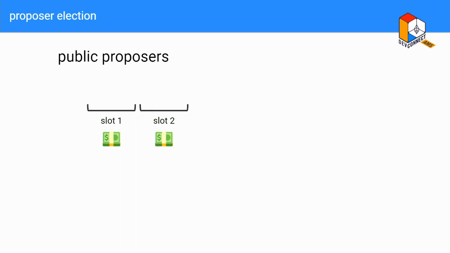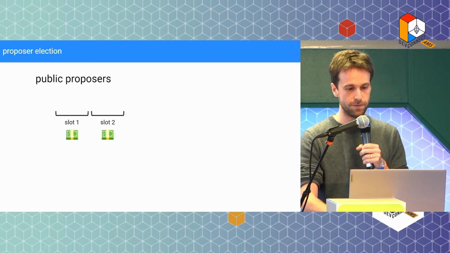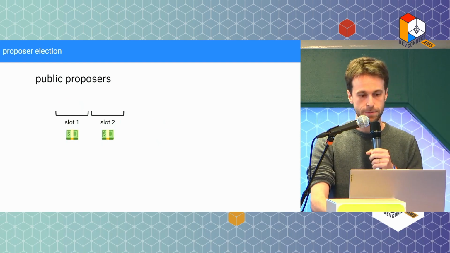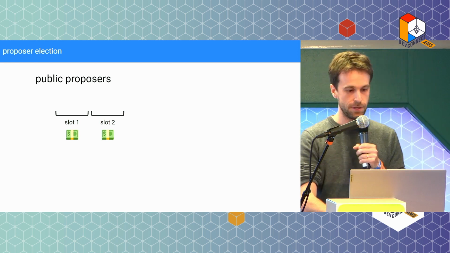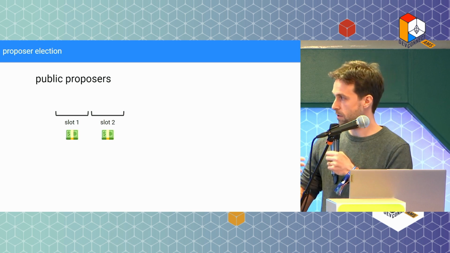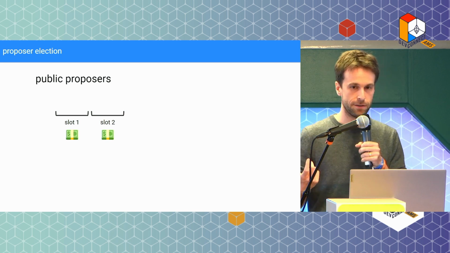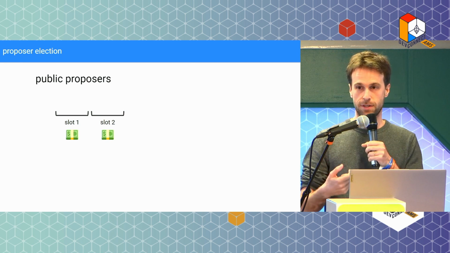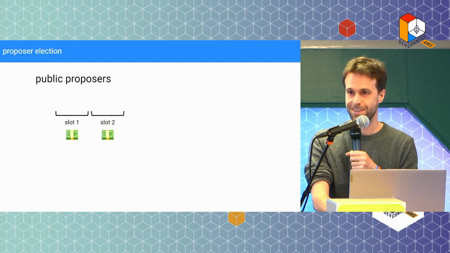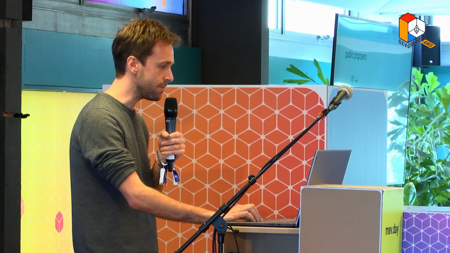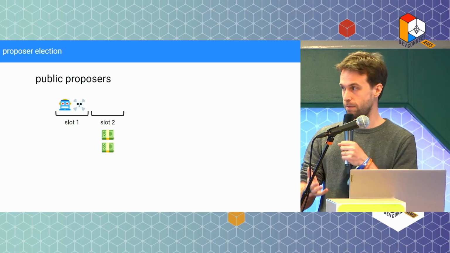And the problem with public proposers, when you do public elections, is that you can do DDoSing. So you have these two slots, and they both have MEV, one unit of MEV and another unit of MEV. If you're the proposer in slot 2 and you're an attacker, you can go DDoS the proposer at slot 1 if that proposer's IP address is public, which it currently is on the beacon chain, which is bad. And then basically the attacker can get twice as much MEV.